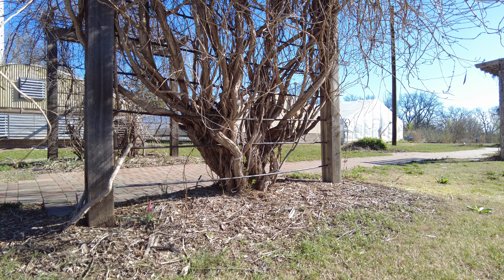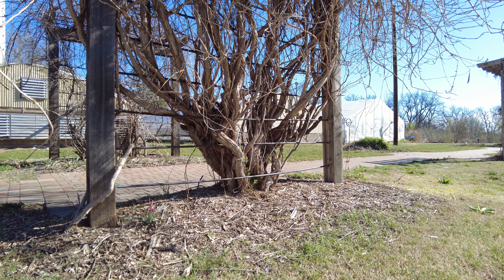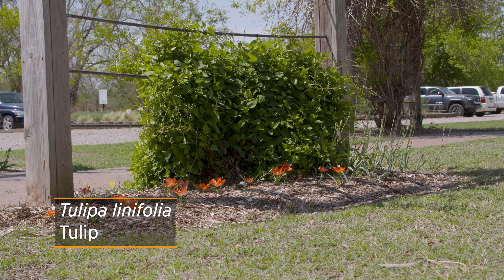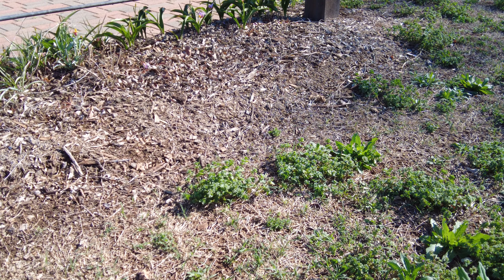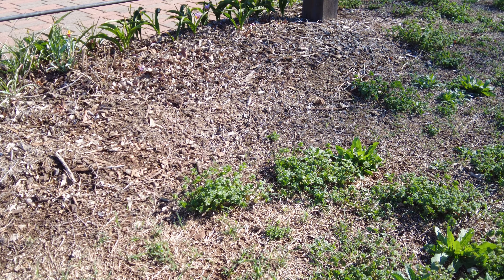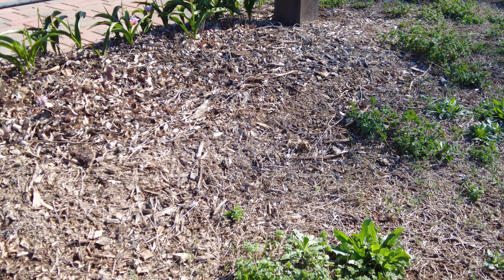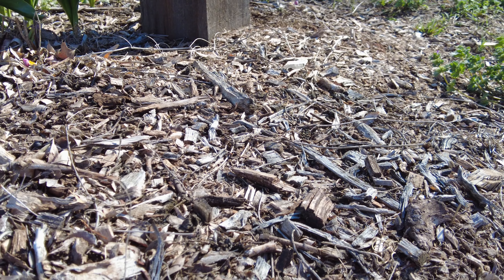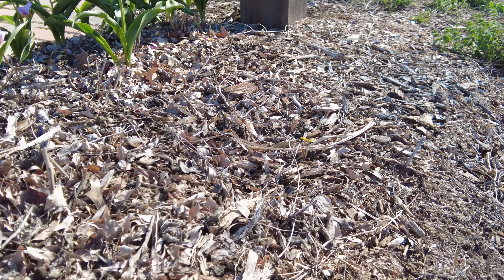Finally, we had two species tulips that have not shown any signs of returning in either plot. One is Tulipa linifoliaria, which has red flowers, and while at this point we aren't seeing anything, it was noted last year as being one of the last ones to bloom so it might still emerge a little bit later. The other one is Tulipa tarda, and unfortunately we haven't seen anything growing in either one of those plots, so it may mean that it is not going to return for us this year.